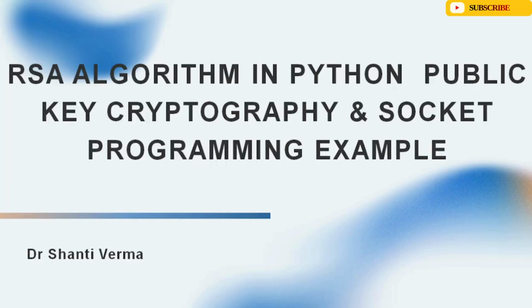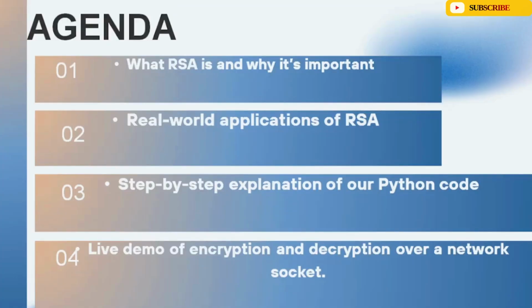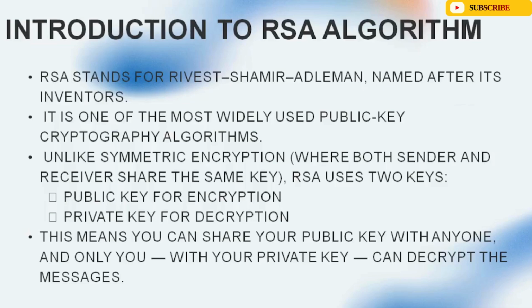In today's video, we are going to learn how to implement RSA encryption and decryption algorithm in Python using socket programming. In this video, we will cover what RSA is and why it is important, real world applications of the RSA algorithm, step by step explanation of our Python code, and live demo of encryption and decryption over a network socket. So let's first understand what is RSA algorithm.